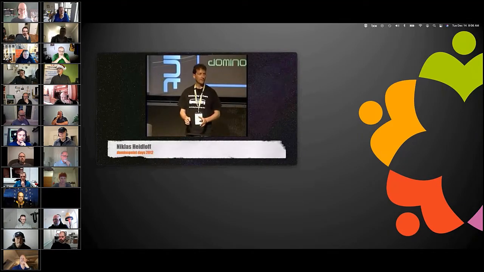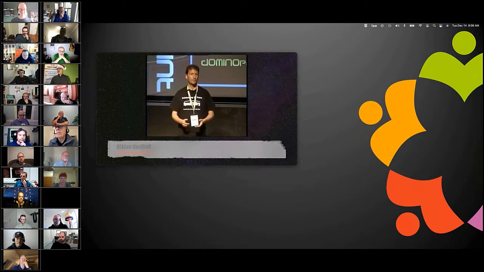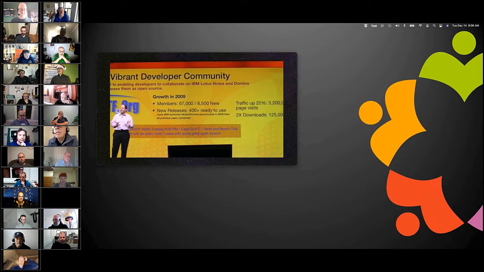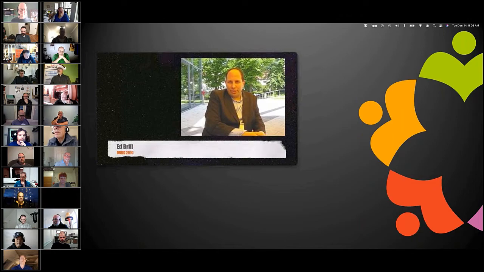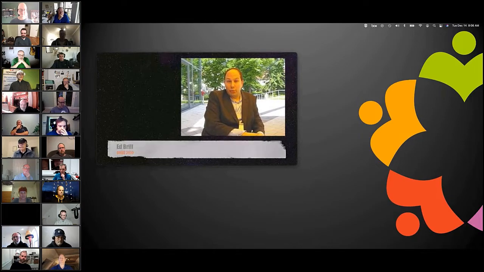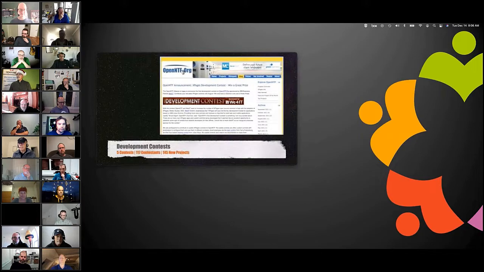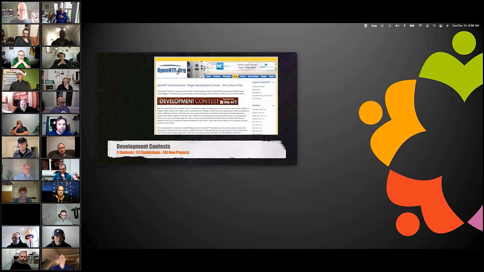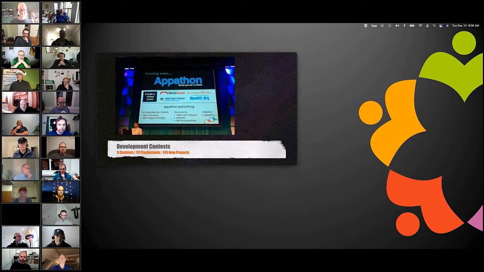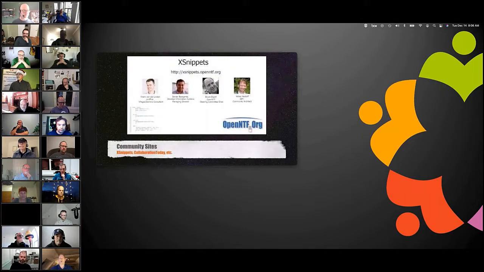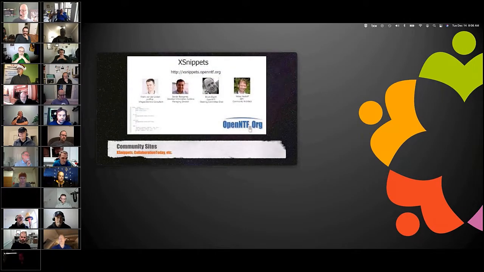So that you don't have to reinvent the wheel when you want to build your own applications. I think OpenNTF is really a critical part of the ecosystem to get application developers to be able to learn about building index pages for the Notes client, for the browser, for mobile devices. We can announce this first development contest on OpenNTF. Today we are announcing a new OpenNTF project called Text Snippets.